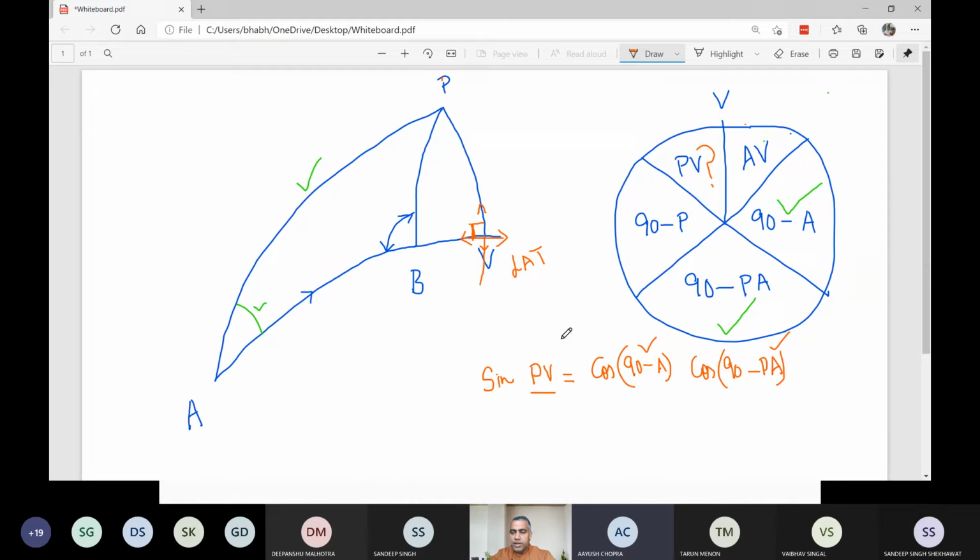So let's now proceed further. अब दोबारा से नेपियर रूल अप्लाई करते हैं इसी ट्रायंगल में. And now what we do is we will find out now angle P. तो ये वाला जो पार्ट है, this part is what I'm going to find out now. अब 90 minus P हमने find out करना है ये part. 90 minus A, 90 minus P, ये both are known to us. So middle part इसमें easy है, 90 minus P बनेगा. So sin of middle part और इसमें फॉर्मूला लगेगा adjacent वाला, tangent 90 minus A and tangent 90 minus P.